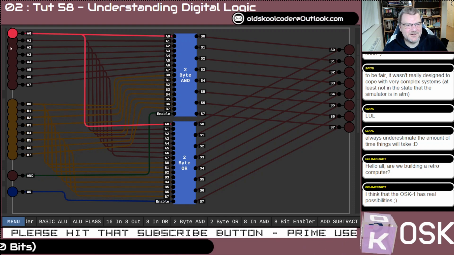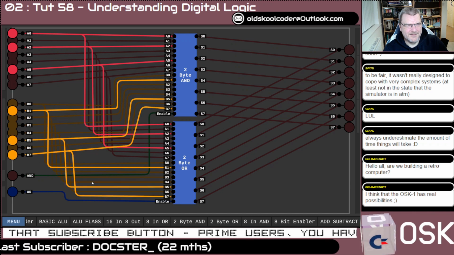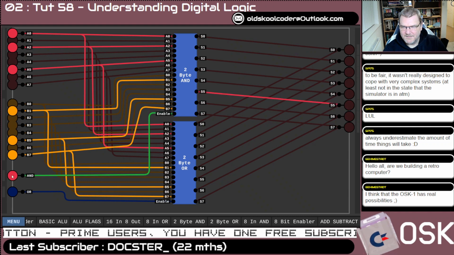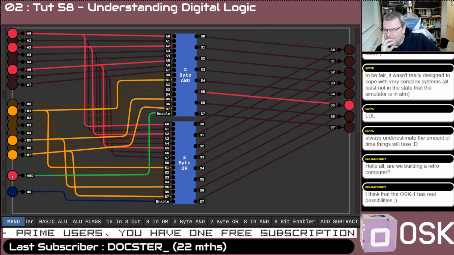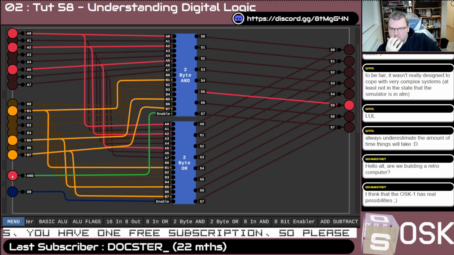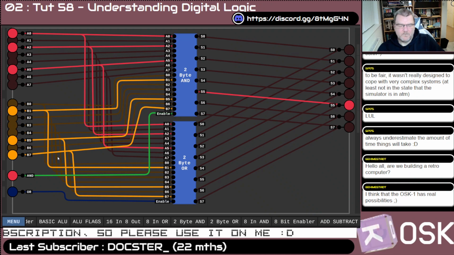Right. So let's do a quick... Right. Let's do an AND. Now, why is that flashing? Probably because it doesn't like the fact that the output from the OR gate is 0 and the output from the AND gate is a 1.